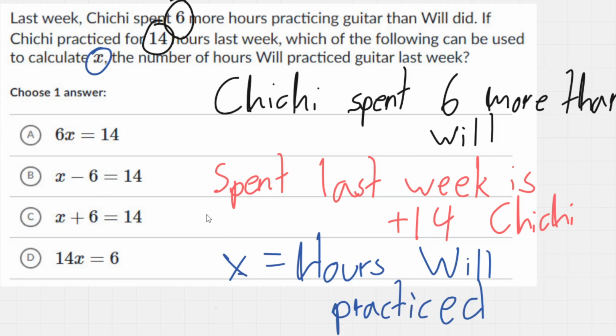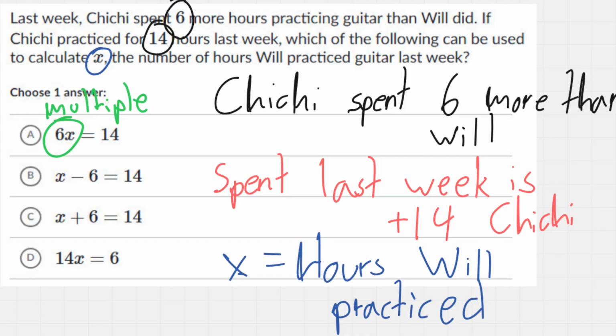Here, you're simply asking, can you write this into an equation? Here we have 6 times X. Again, Gigi spent 6 more than Will. If I multiply 6 and X, would that give me a number that is 6 more than X? Notice the wording I'm using, because when you're saying these things out loud or in your head, it does make more sense. The reason this wouldn't work is because this is a multiple. When you're multiplying, you're not saying more in the sense of it being added on top of it.